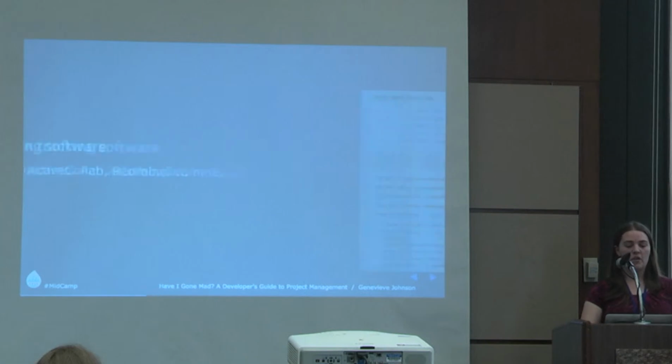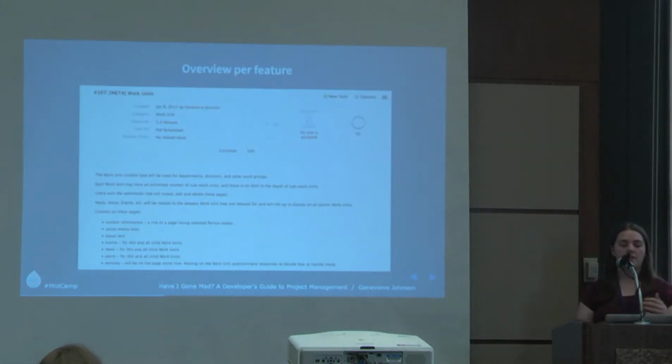So the first that I found really helpful is having an overview of every feature, each chunk of functionality that the client wants, and having it maintained in a way that you can come back, you can update it easily, and not just update what changed, but why it changed, what was the motivation. So that a few weeks later, when the client comes back and says, oh no, wait, we changed our mind back, you can say, oh, but hey, this was your motivation the first time around, so what's motivating you now? And maybe they end up needing to keep what they had said.